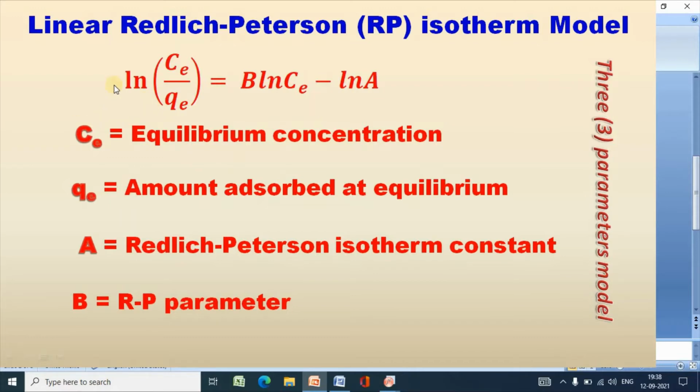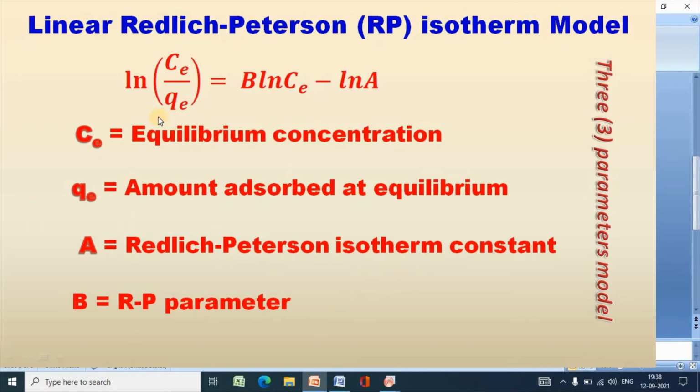Well, Redlich-Peterson equation can be written as ln C by Q equal to B ln CE minus ln A, where C is the equilibrium concentration, Q is the amount adsorbed at equilibrium, A is the Redlich-Peterson isotherm constant, and B is Redlich-Peterson parameter.